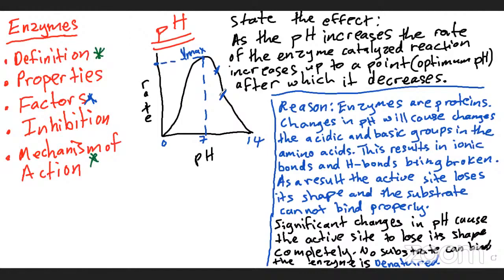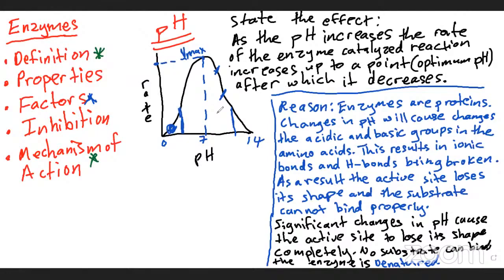So for example, this enzyme, its optimum pH is 7. That means from here, I can mark it here to about here, it's still good, all right? From here, it's almost basically denatured. Once you are getting a rate, it's still working. So it doesn't mean that once you pass the optimum, it is denatured. All right, that is not the case. Once you pass the optimum, it is not denatured.